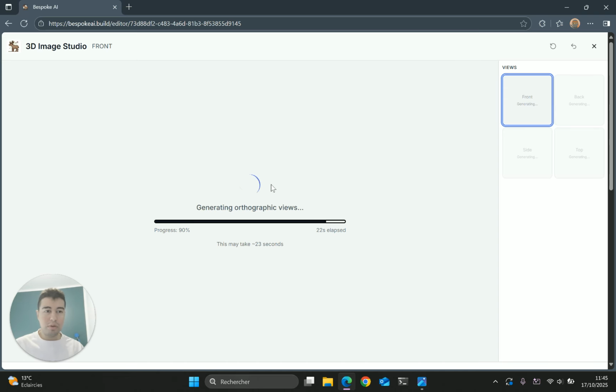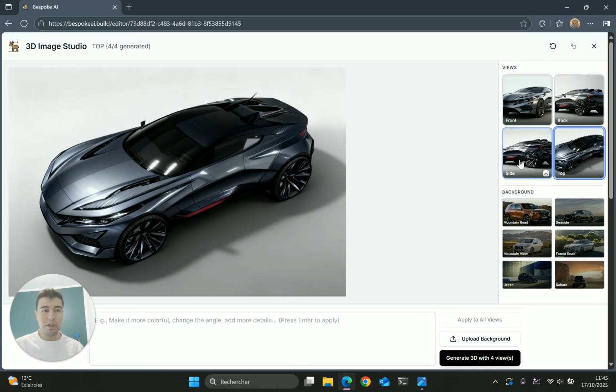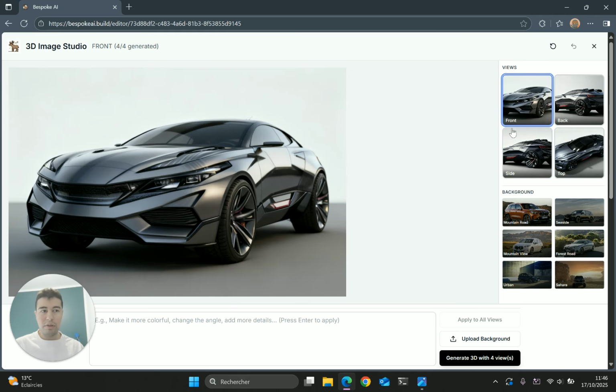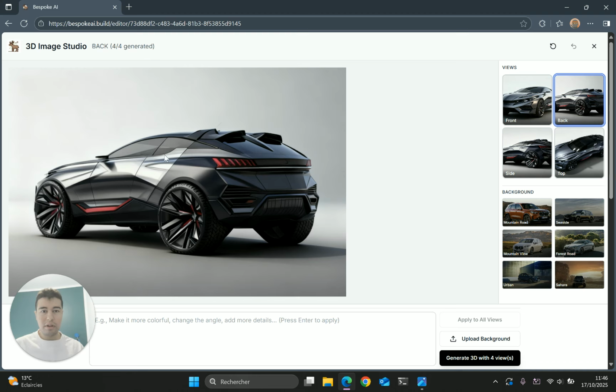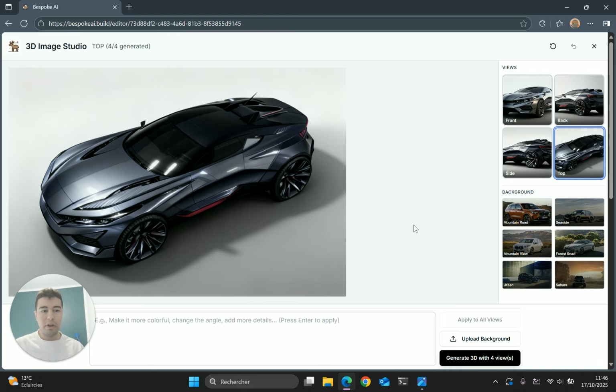When you have these two views, you can have a basic idea of how it would look from a photorealistic rendering perspective. This is what you get when you apply, and the good thing is it's super fast. It takes around 20 seconds to have the full views that I was mentioning: the 45 degrees front, the back, a side view, and the top view.